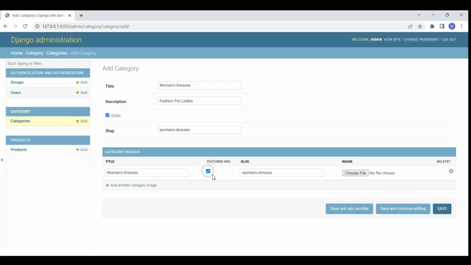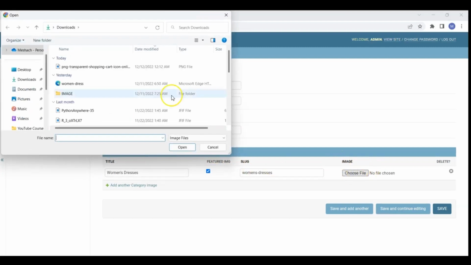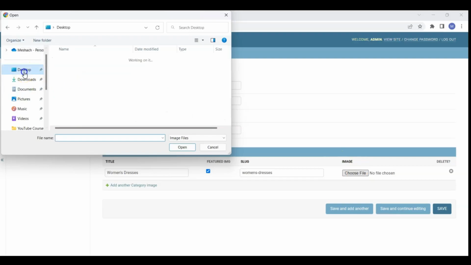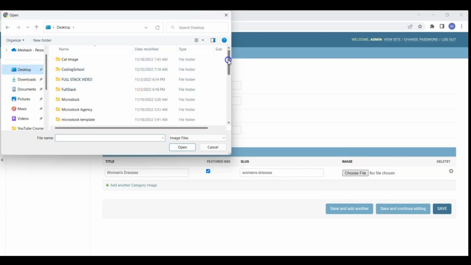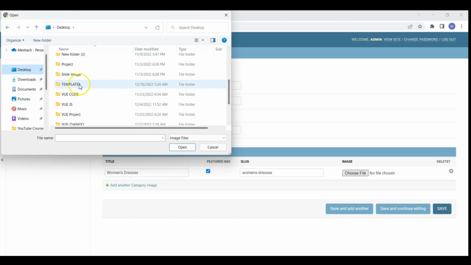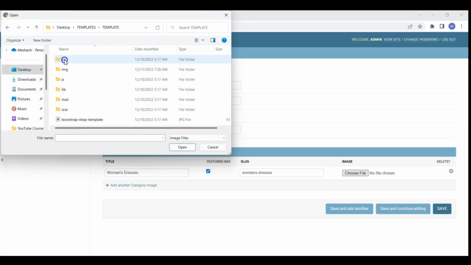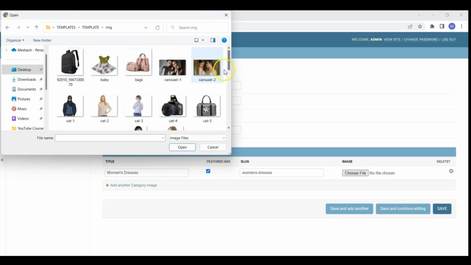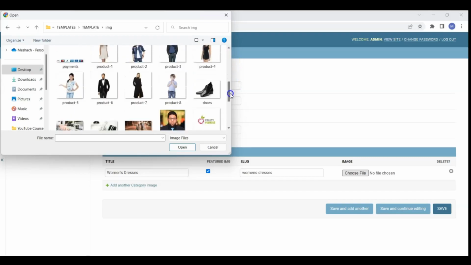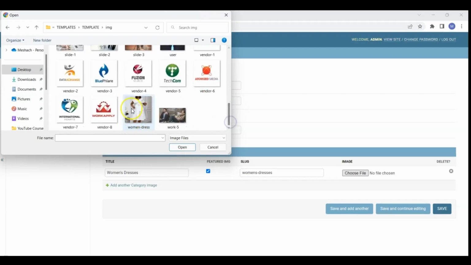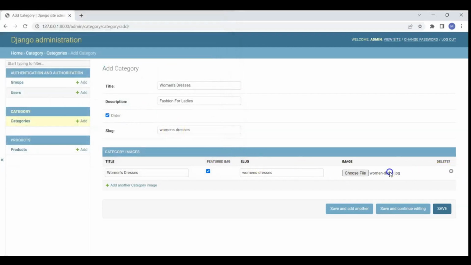It's a featured image. So I add the image. You can equally add any image in your template. So I need women's. Okay, let me just take this and I save.